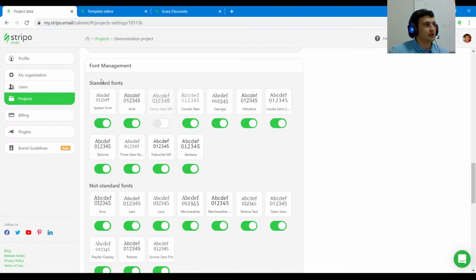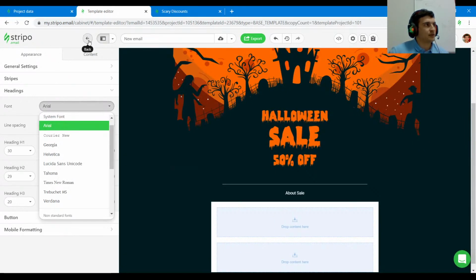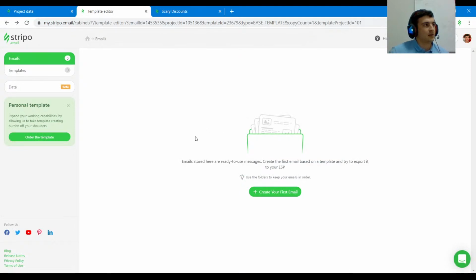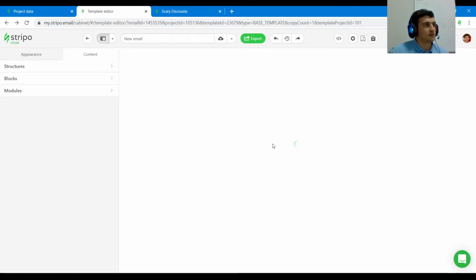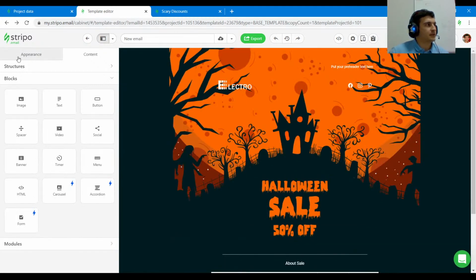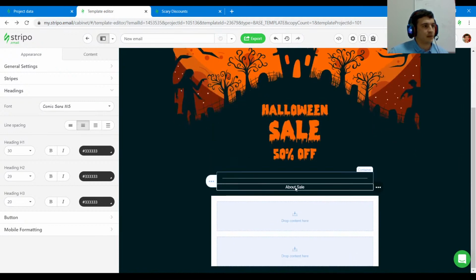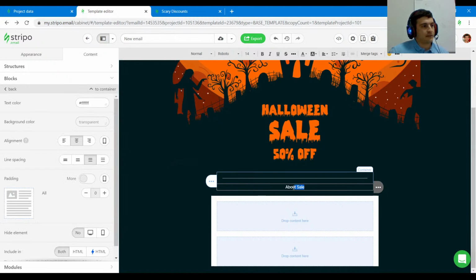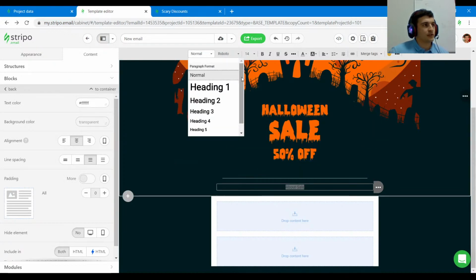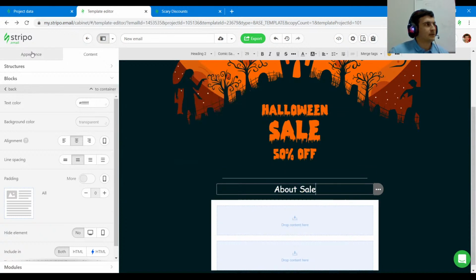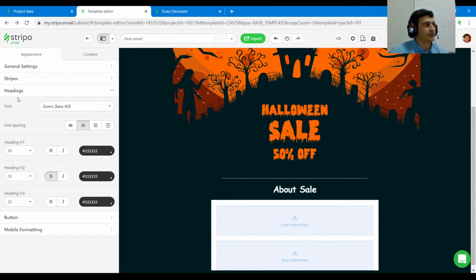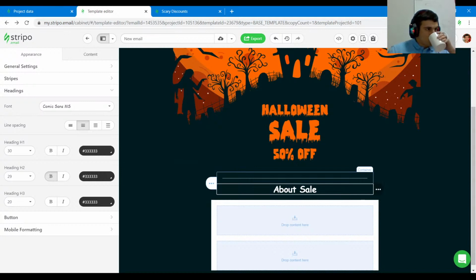So in the project menu, we always can activate or deactivate different fonts in case if we are not going to use them. So this font, I believe, has been deactivated, and now I should reload my email to make the preferences work within this email. And let's check again. Heading 2. Yes, we have now Comic Sans here. Okay, now I may just choose this text and set it as a heading, and it will have all the preferences that I designated in the appearance menu here.